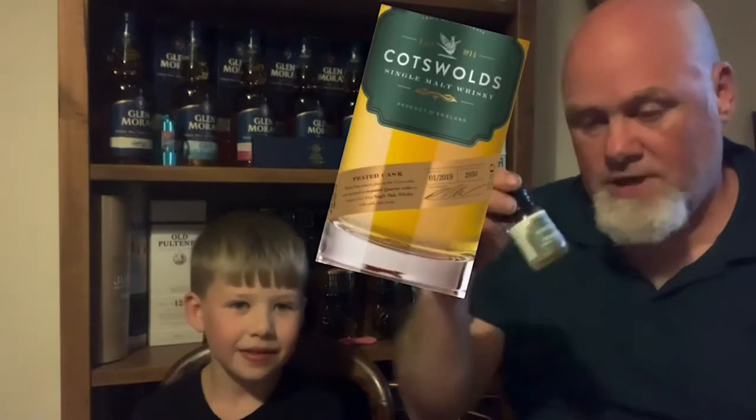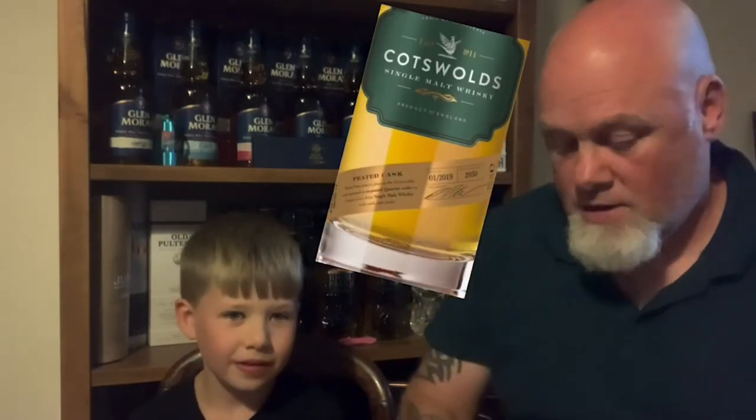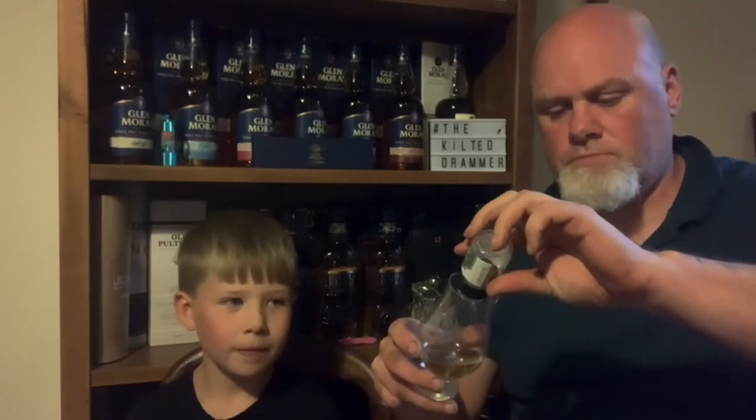Excellent, and what colour label has it got? Green and it's a gold shell colour. Excellent, so what we've got there - Oscar very eloquently told us - is Cotswolds peat whisky. It is the green one and my little apprentice here is even telling us that it's a kind of goldy yellow colour, so we'll pour it into the glass. So as Oscar said, it's been released at 59.3% ABV from the Cotswolds distillery down in England.